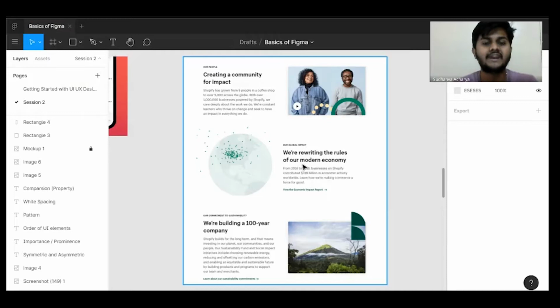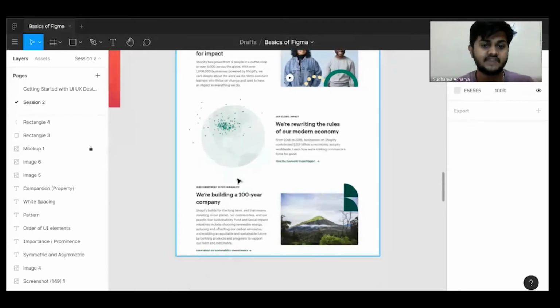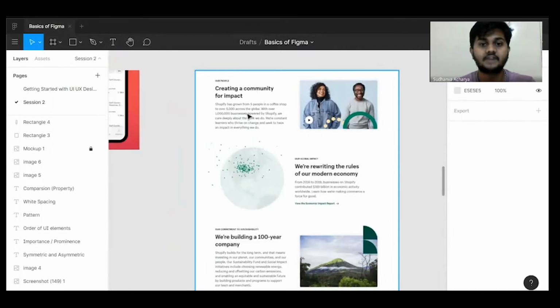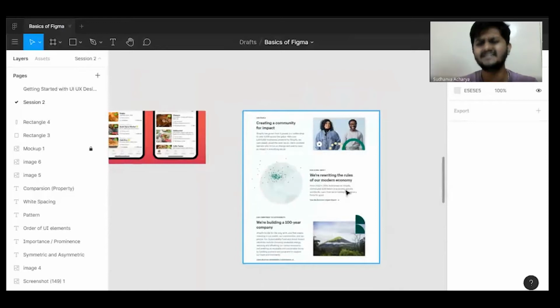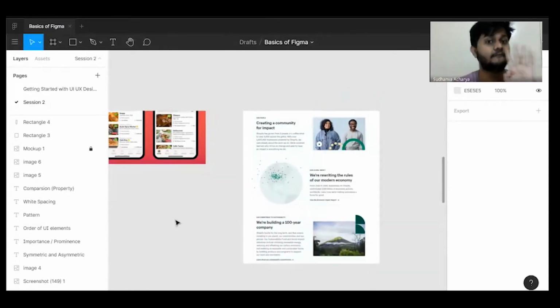So this is how you create a pattern. Like if there was a fourth section, your brain will know that the image will be on the left side and then the text will be on the right side. That is how they use this repetition principle to create some sort of a pattern, so that users can guide through the text very easily rather than looking at all these images. This is how repetition is being used. This is the fourth principle.